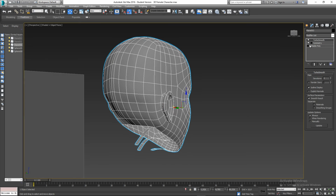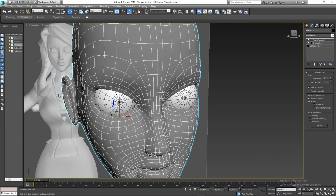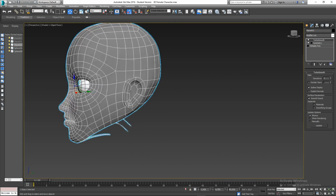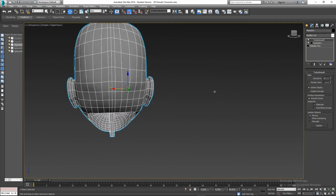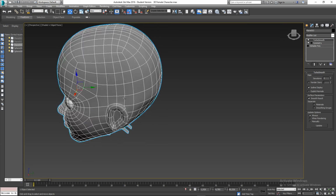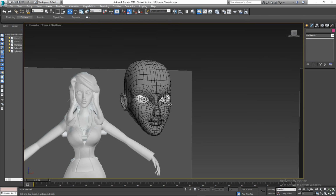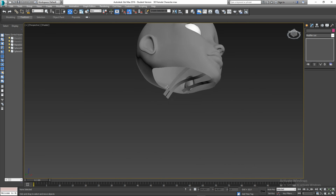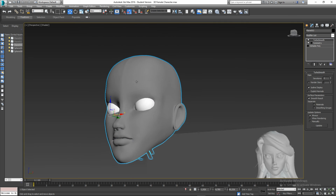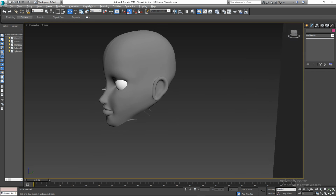Okay, so now with that Turbo Smooth on, we can now see what this ear looks like. So if we want to go and make some more adjustments to that, we can. But like I said, this is a cartoony style character, so I think the ears are pretty good, actually. I kind of like them. Okay, they're going to be covered up mostly with hair anyway, but it's not such a big deal. I kind of like that. Okay, so this is what we have done so far. The character's head is now basically done. Just a few minor things like this line here, a little bump we need to go and take care of. But other than that, I think it's actually looking pretty good.